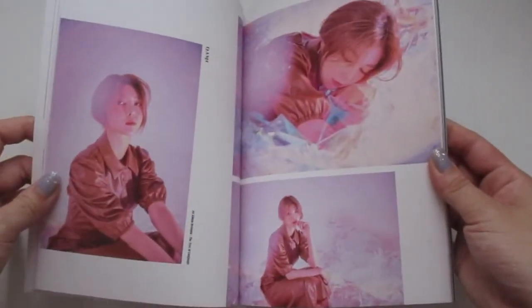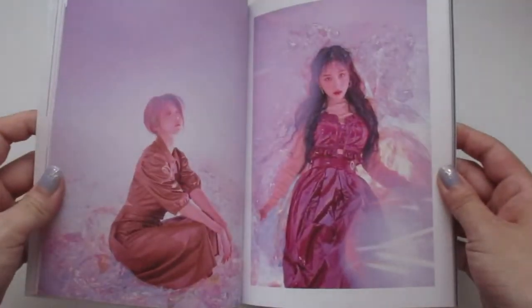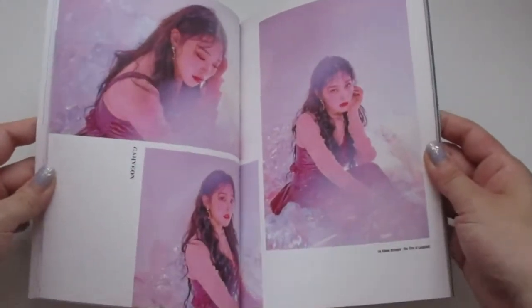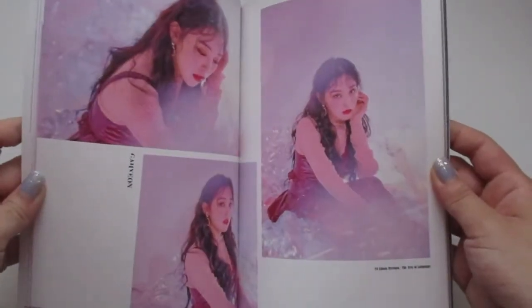I think my second favorite photo shoot was definitely version E, the very first one I did. It just felt so cozy and it had a good amount of nature in it. But damn, this one is definitely my favorite. Oh, God, yeah, it looks so sweet.